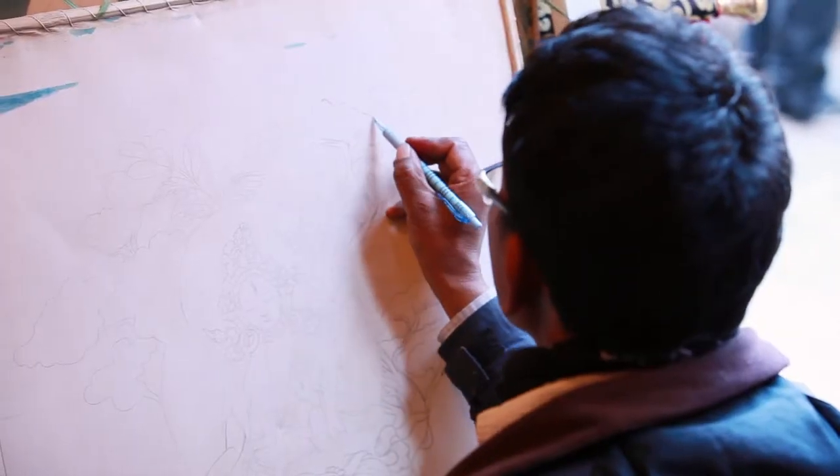And then, according to their skills, they are promoted to other levels. We have 4 levels of artists: students, semi-professionals, professionals, and masters. Whereas the grandmasters generally don't paint a lot. They only do a few paintings, like one or two paintings a year.